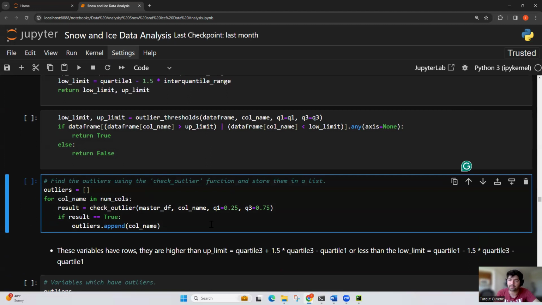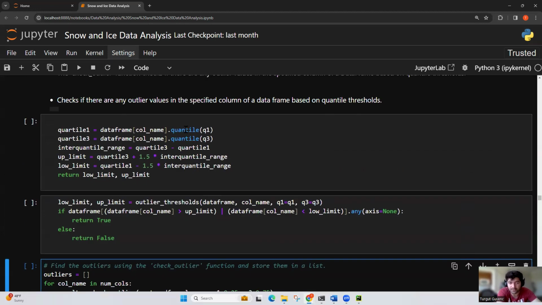Sometimes we need to suppress our outliers, but using 25% and 75% can really change the shape or variability of our data. We sometimes use just 1% and 99%, which gives some benefit to our machine learning model if you're using machine learning.